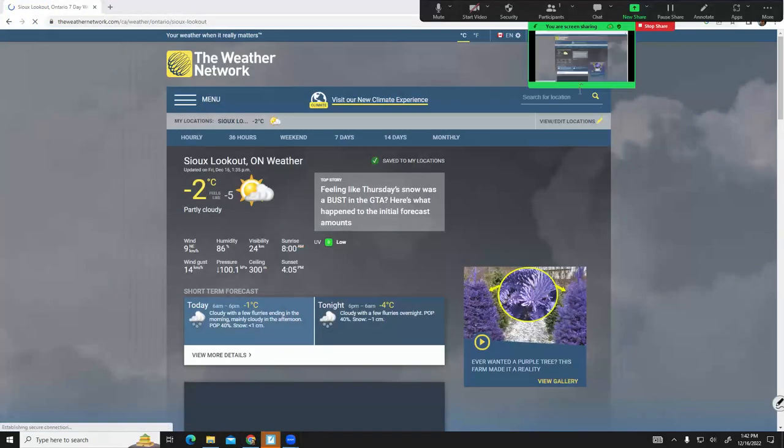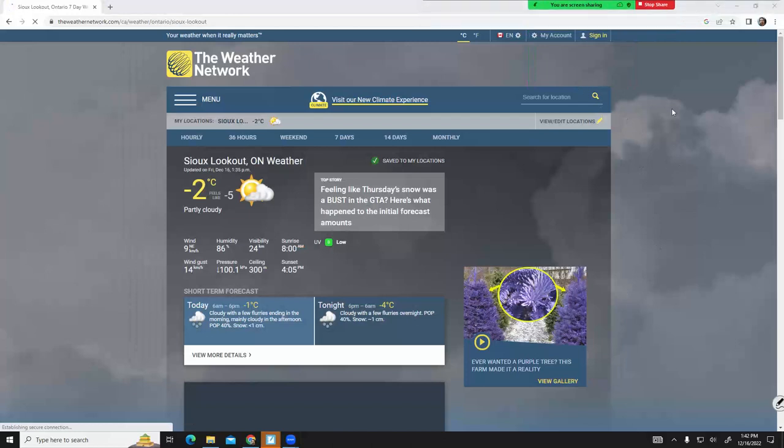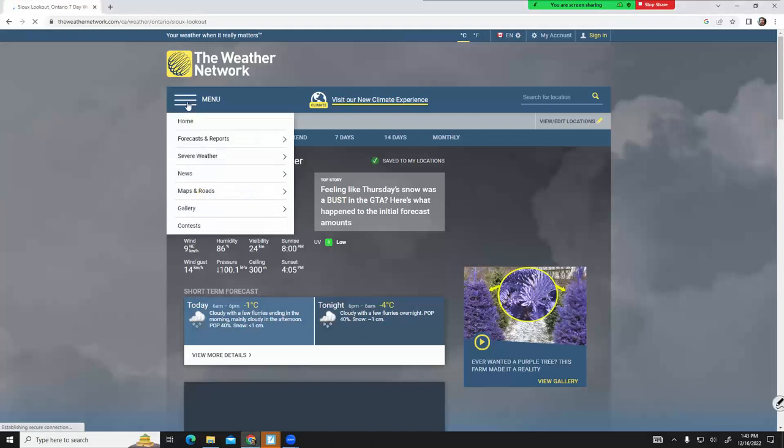go to the weather network and I have a look, and the weather network's a great example of, you know, they use a lot of combination of visual elements. We've got their logo up here. We've got the menu. Some people call this the hamburger icon because you've got the bun, the ingredients, and a bun. So, and that's sort of become the universal symbol for a menu. If I click on it, I can see other stuff that I can click on.